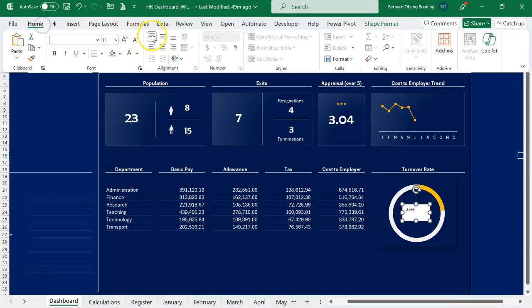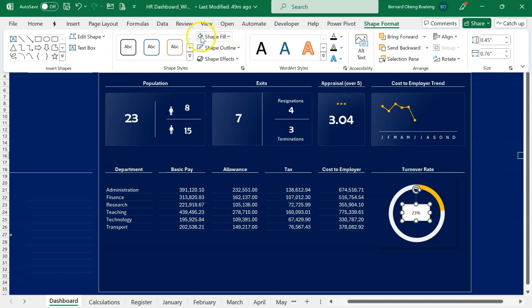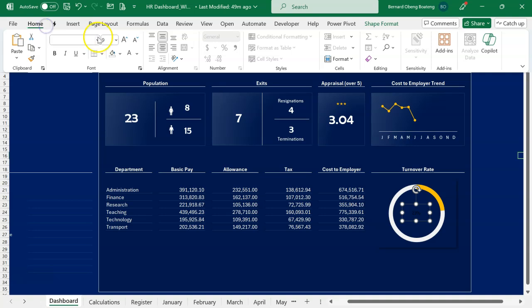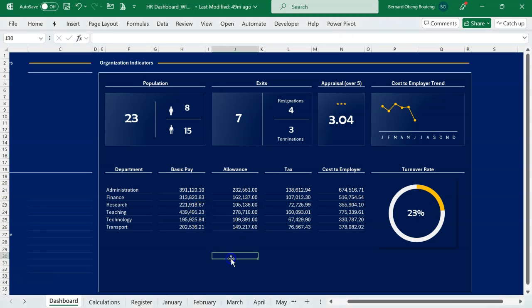So usually when you do that, you middle and center align, and then we take off the fill for that as well, and then the outline. Okay, then we can change the font to white, change the font type, and then increase this again to about 20. Okay, so this is how we create the donut chart. Just ensure that it's well positioned in the middle.